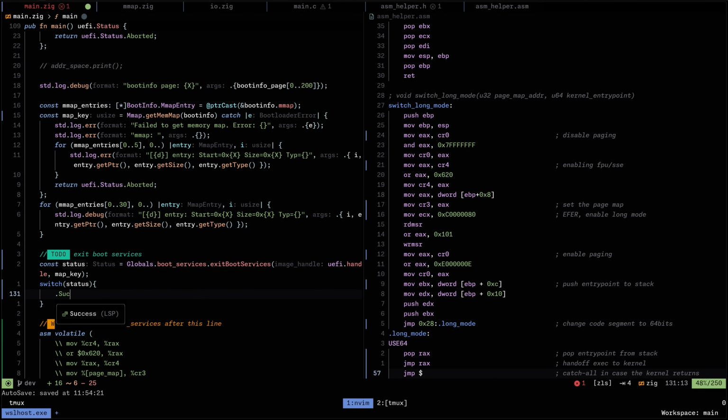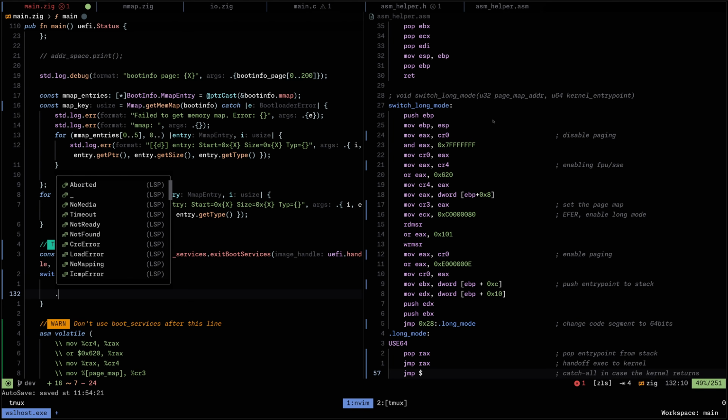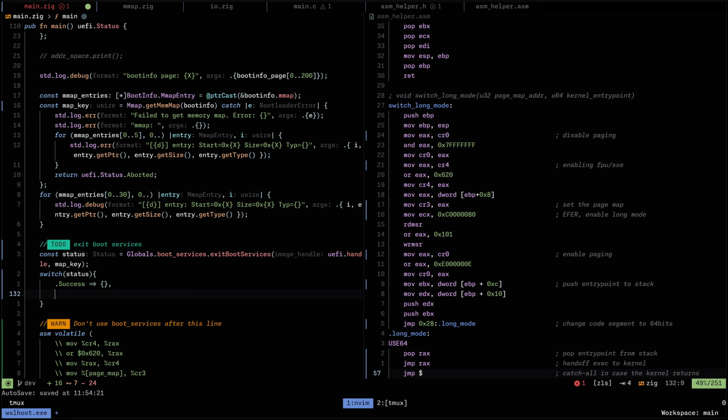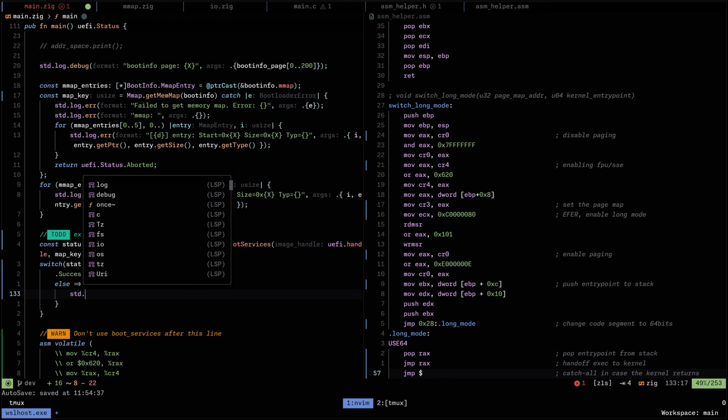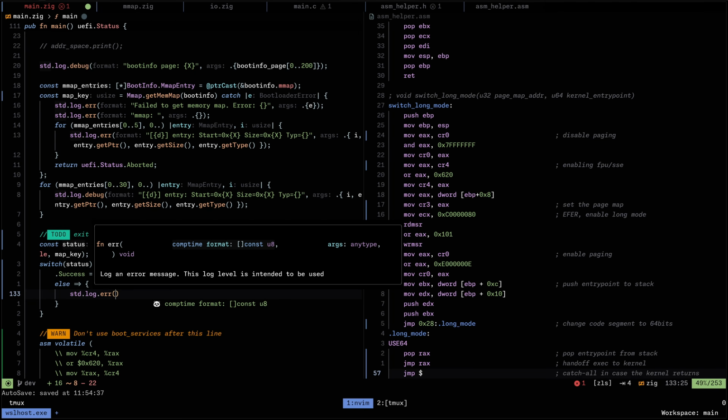And we should expect success. In this case, we do nothing because there's nothing to be done. In case we don't have success, so any other case, what should we do? std::log error: could not exit boot services, bad map key.